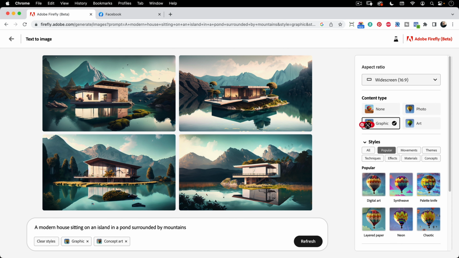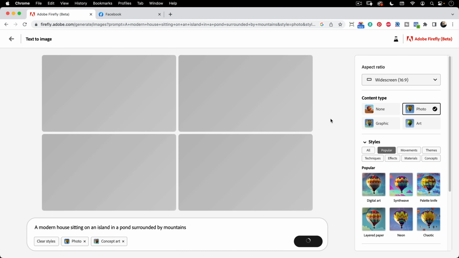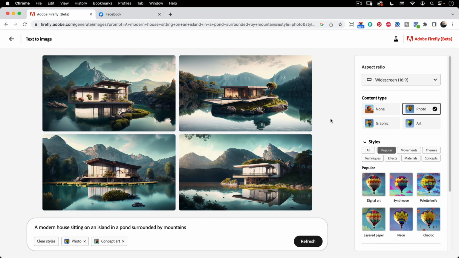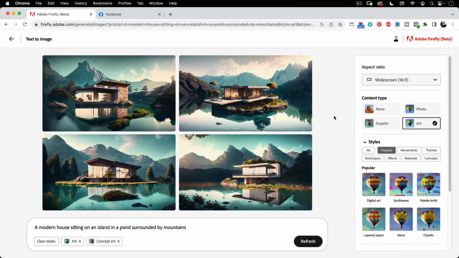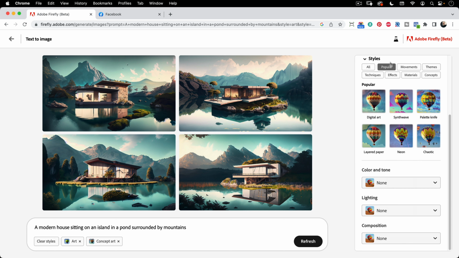What if we get rid of the graphic and add photo? And then we'll do the same thing finally with art. So there you can see the effect that these have on this image. They're rather subtle. So that's just something to consider when you're working with these tags.